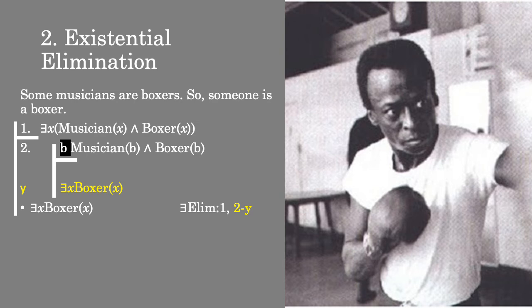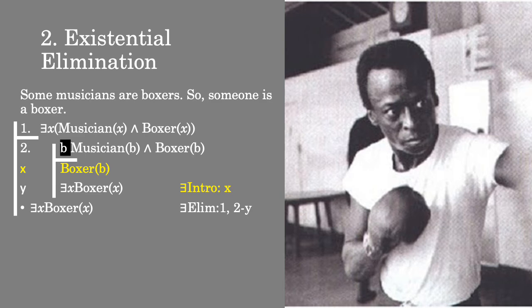So in this case, we know that the last line of the subproof has to be the very same thing as what we're trying to prove. It's got to be that there exists an X such that X is a boxer. And note furthermore that that tells us what the end of that derivation is going to be next to our conclusion, right? We know that line Y, whatever that ends up actually being, is going to be the last number that we cite in the final line of the proof.